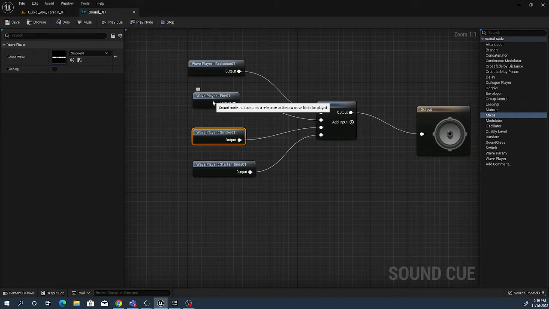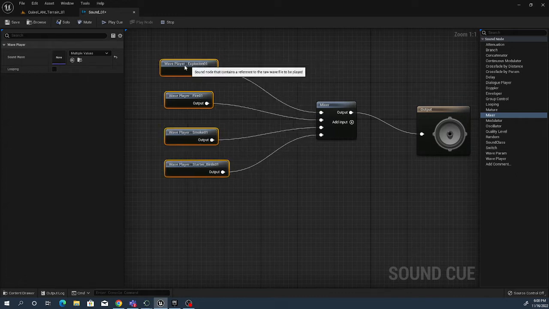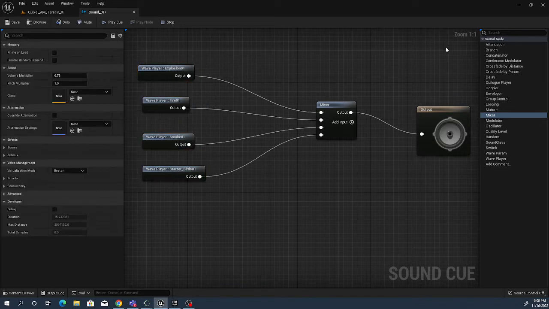That's the smoke sound. How does that differ from the fire? They're similar but different, but they're pretty similar. So it can be hard to differentiate between these two. So thank you for that. All right, so let's look at some of these other nodes over here in the palette.